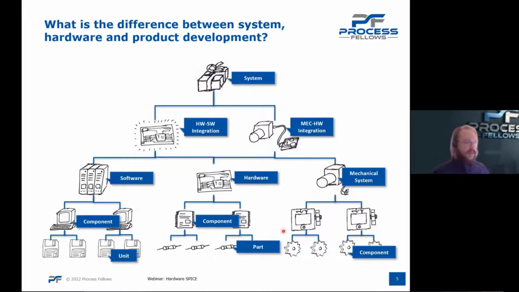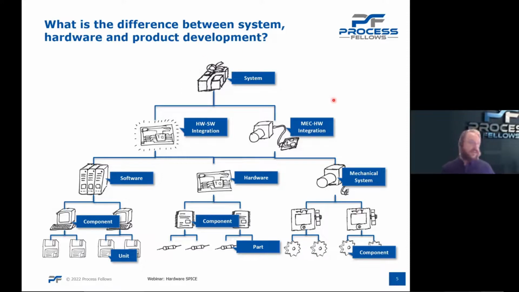You see again here the hardware starting with the parts growing or combining to components, and then you have the complete hardware. You have at the same level the mechanical part and the software part, and this is integrated. And in reality, you will typically have different kinds of integrations here. This is why I put it side by side, that you, for example, perform on the one hand a hardware software integration to see whether the PCB works with the software that is developed for it, or a mechanical hardware integration to check the connections here to check dynamics, for example. So you have different levels of integration, and at the end you have the complete system here.